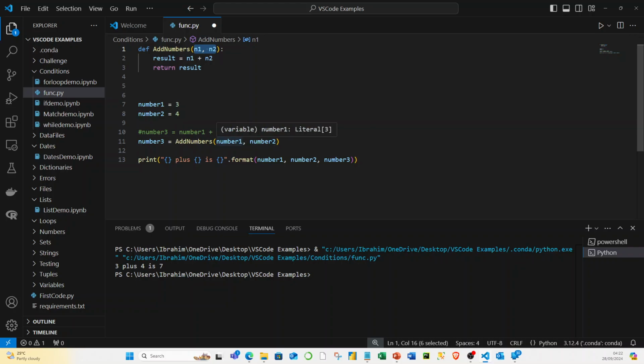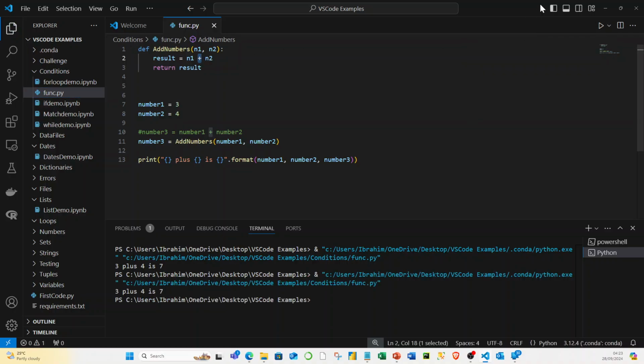In programming, you need to pay attention to the sequence of passing the parameters. Otherwise, things may not work as expected. In our case, we are lucky, 2 plus 3 is the same as 3 plus 2, so we really don't have a problem. If we were doing something else like division here, or exponentiation, where we are raising one number to another number, the sequence of passing the parameter will count, and we need to be mindful of that in programming. So if I run this code now, I don't have any problem with it. It will still give me the same result. 3 plus 4 is 7, just like it did before.